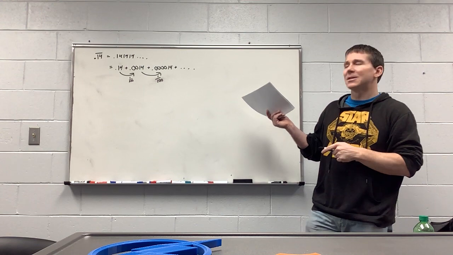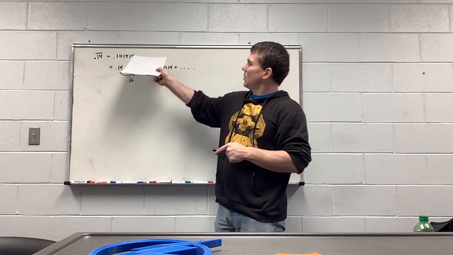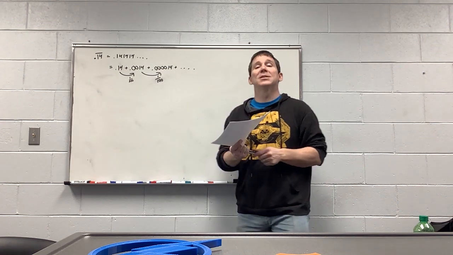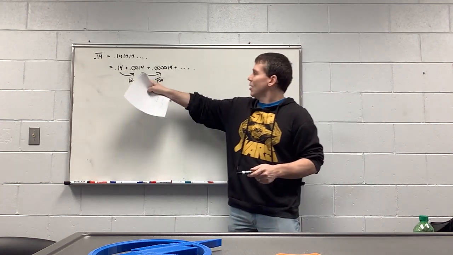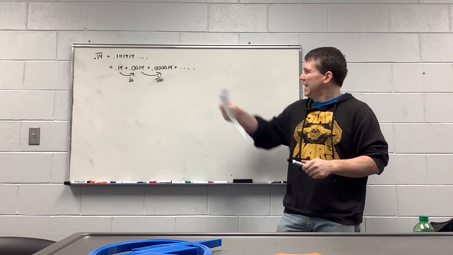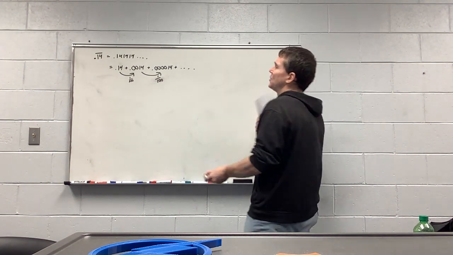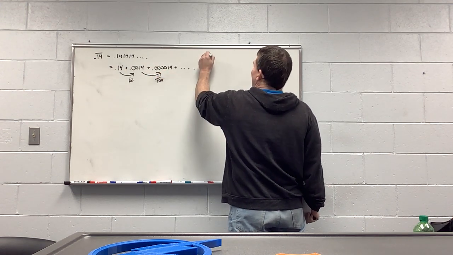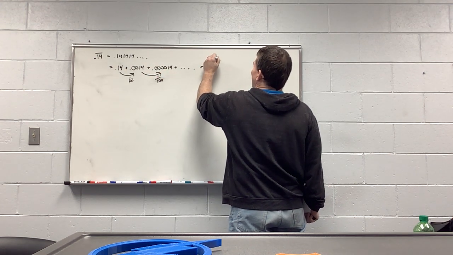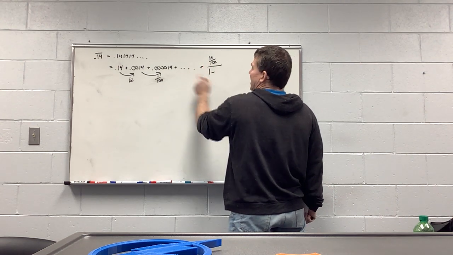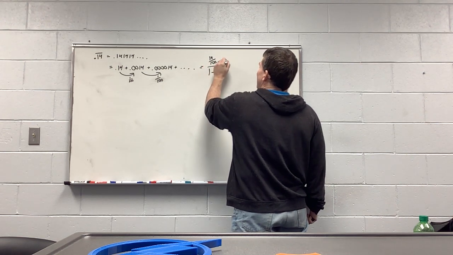And now clearly, this number, which is this repeating decimal, can be represented by this geometric series. The ratio, 1/100th, is clearly less than 1, so clearly this series converges. What's it equal to? The first term, write them as fractions, 14 over 100, over 1 minus the ratio, 1/100th.